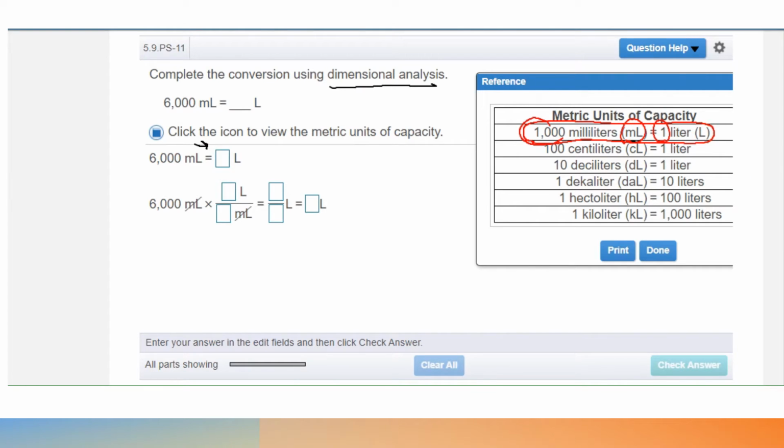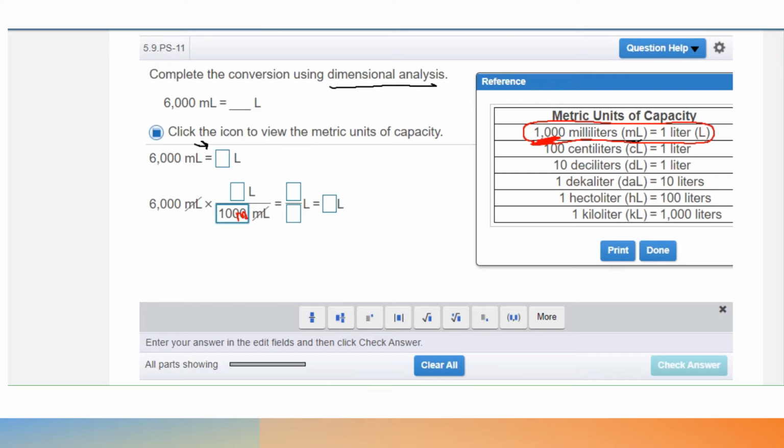Make sure you do not put the wrong number with the correct unit. So since we have milliliters in a numerator, we want milliliters to cancel out, so we have it in the denominator here. But we have to decide, do we put 1,000 with milliliters or do we put 1 with milliliters? So we definitely want to put 1,000 with milliliters because that's the number that's in front of it in our conversion table. So I'm going to come over here and I'm going to put 1,000.